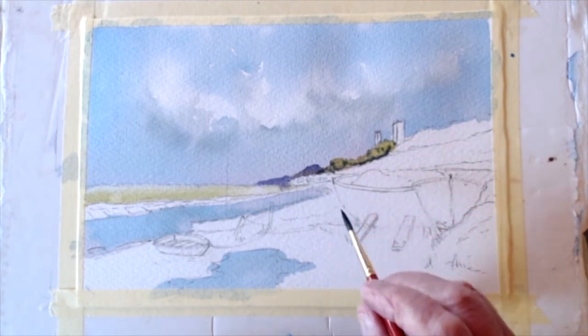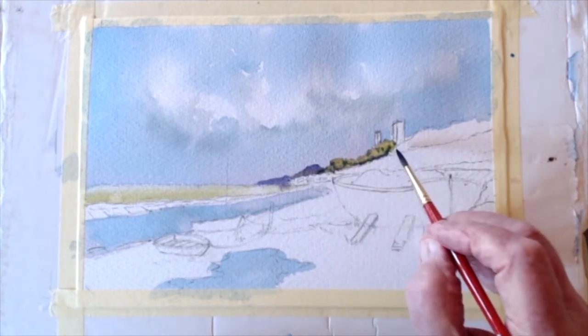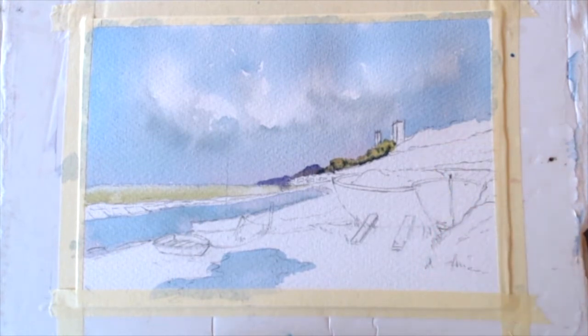Now that takes it that far, then I can strengthen this green a little bit more because it's coming closer towards us. Let's get a bit more strength. This is cadmium yellow. This is a good rich green colour. It'll bring the colour towards me.